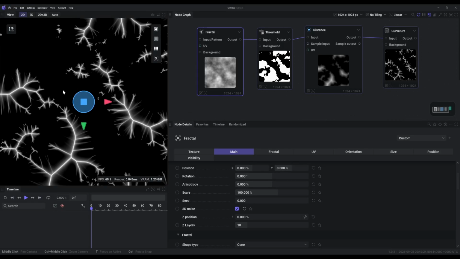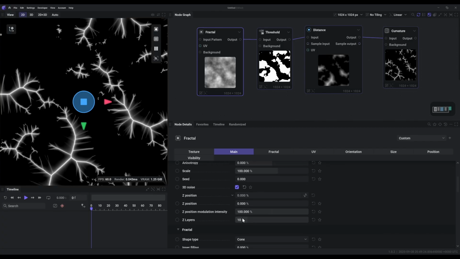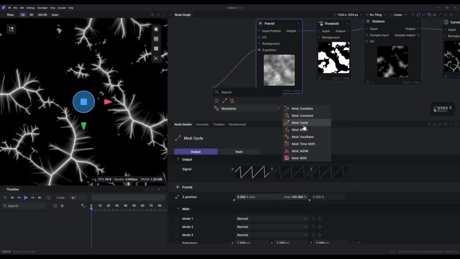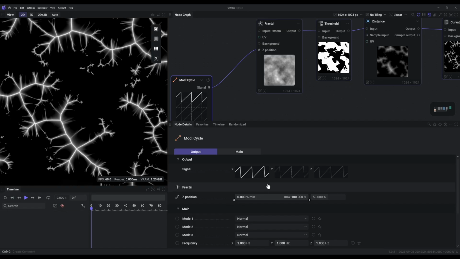So if you want to animate it, what you can do is animate basically the Z position, and for that you have to expand here, and the Z position you click twice, and that will expose that pin, Z position. And in that Z position pin we will add a modulator, and we can use a cycle one. So the cycle one will basically go from 0 to 100%.